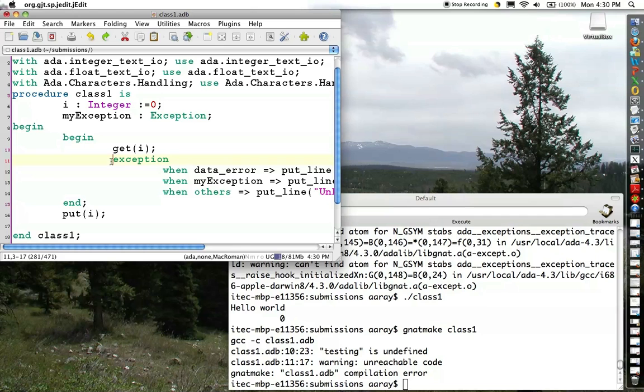So there are many different choices that you can make with exceptions, because in this case I'm just doing put line, but as I mentioned with that other example with the function, you could easily return something different.